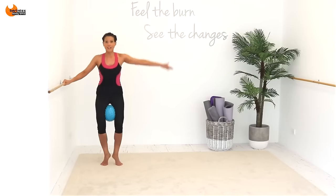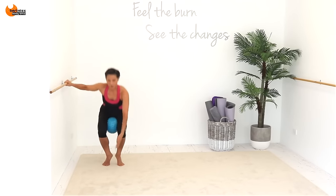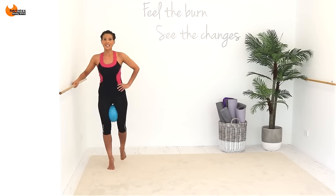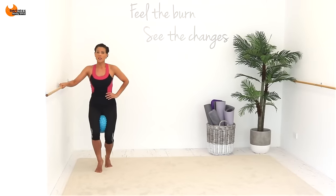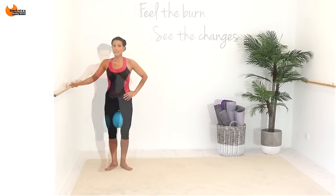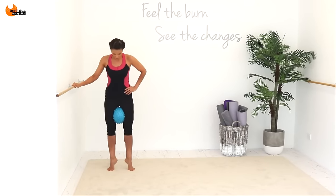2, 3, 4. All the way down and up. Squeeze. All the way down. Squeeze. Squeeze in. Make sure you don't lose the ball. Stay up on your toes. Squeeze that ball. You need to bring your feet in quite close here.